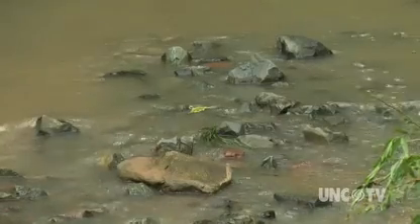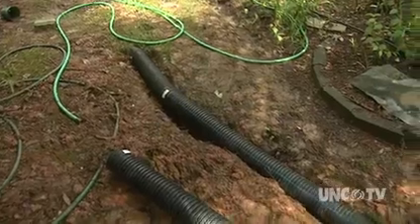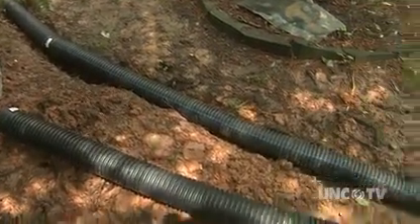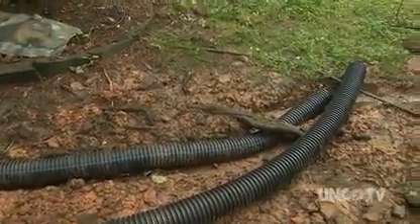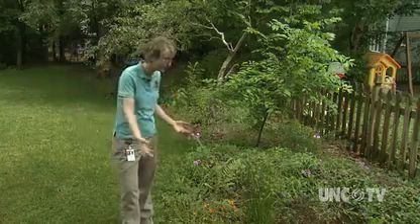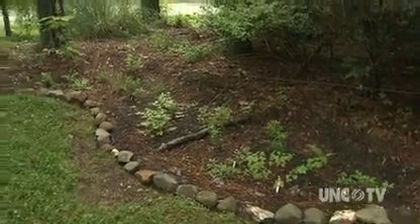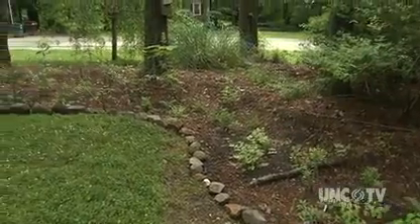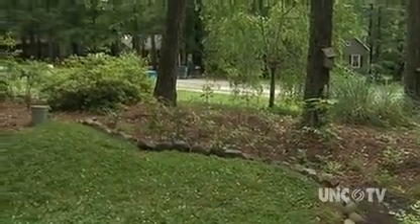But it's what the city is installing around the South Ellerbee Creek tributary that is so important. In this rain garden, we're capturing runoff coming down from the driveway and also coming from two of our downspouts. 109 residents agreed to participate in a project to reduce the runoff into the creek, so the city is installing rain gardens like these in the yards of some houses.